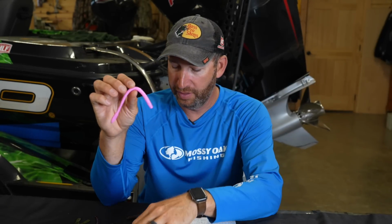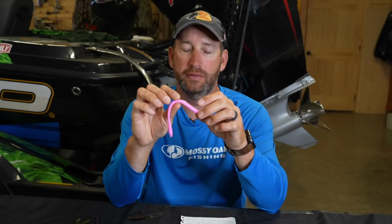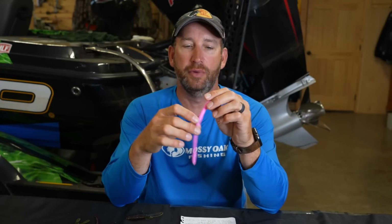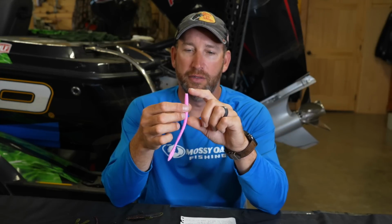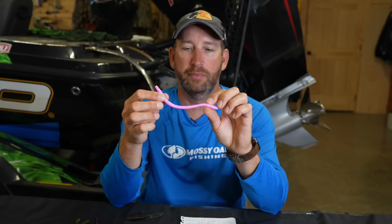One thing in particular to point out about the Fennec worm is that this is truthfully one of the most uneven worms as far as the amount of water restriction, the weight, everything end to end on the worm. On the top section of it, fairly thick and uniform, but then on the back it gets real thin and it's got that bubbly tail.